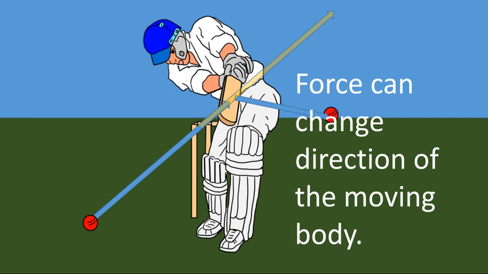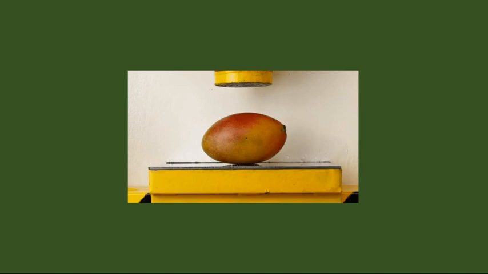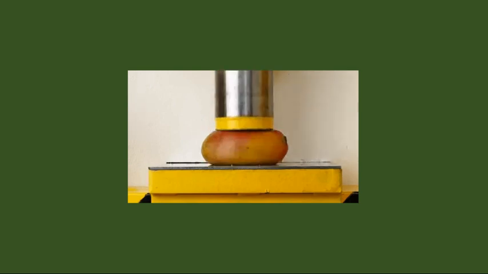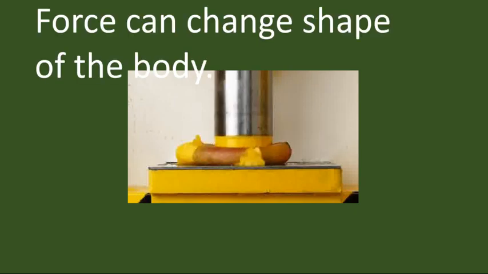The next one is, if you apply force on some bodies, a force even tends to change, what do we say? Shape of the body. So force is pull or push. Force can change the state of the body. That is, force will change the position of the body, make the body move faster, change the direction of the moving body, and force can change the shape of the body.